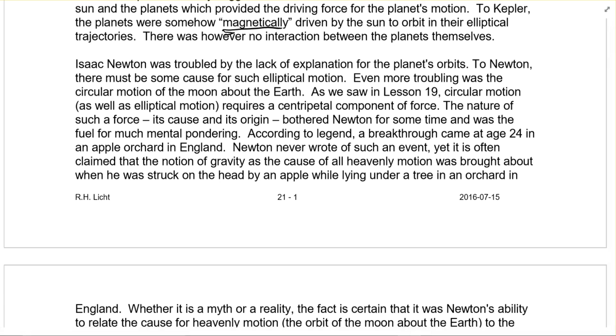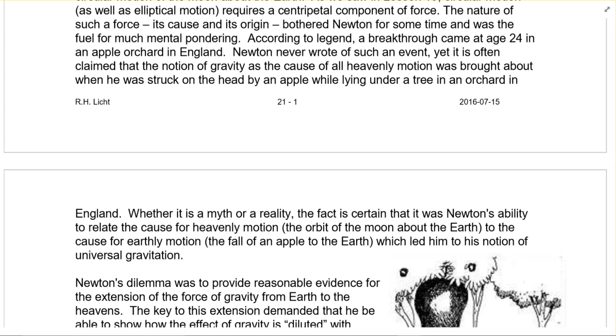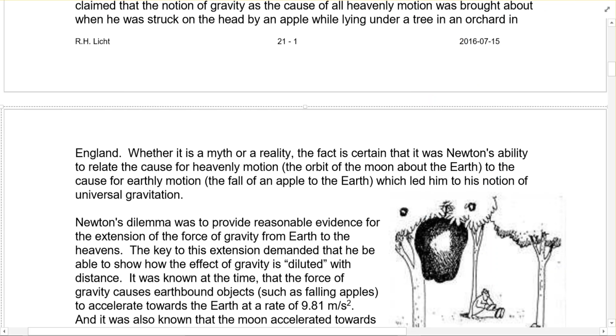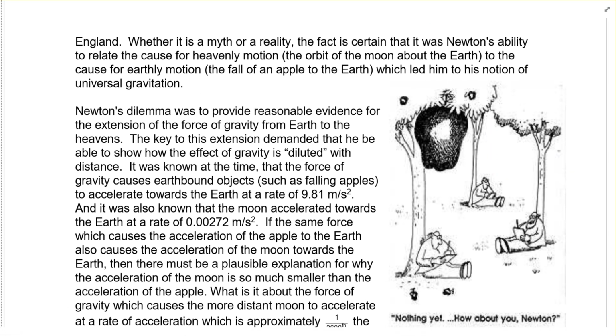It wasn't until Isaac Newton, and you've probably heard of that famous incident where he's sitting under a tree and an apple hit him on the head. He never really talked much about that, and we're not even really sure if that happened at all. But whether it did happen or not, he was able to think of this notion of something called universal gravitation, and the idea is that there is an attraction between anything with mass. So two objects with mass, whether that's you and the person sitting beside you, or a planet and the moon, there is an attraction between them.